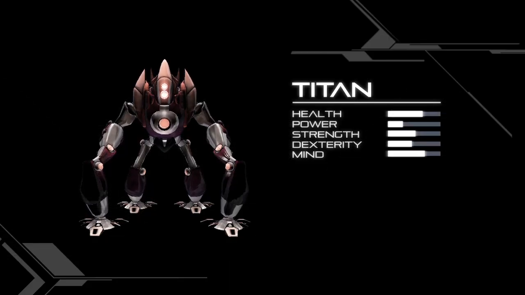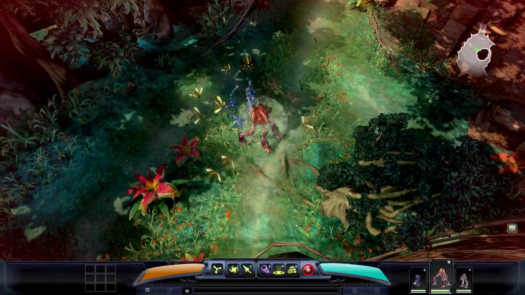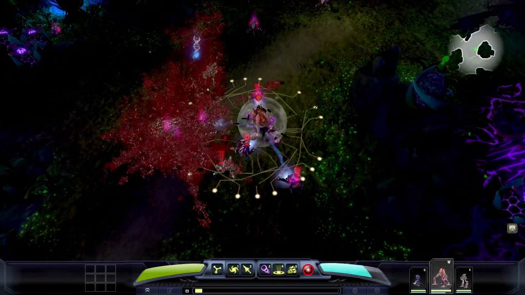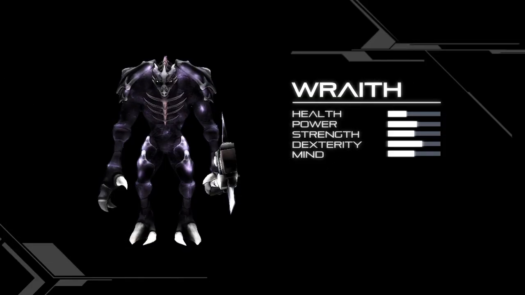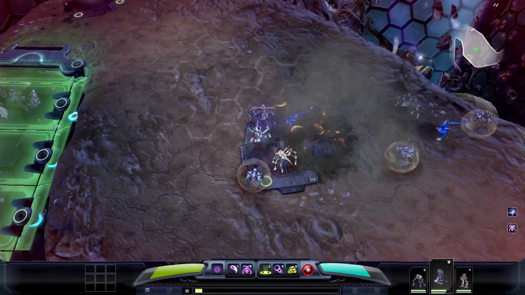Titan is a cyber sentinel. His primary attack is a circular swing, damaging all the enemies around him. Titan's Seismic Smash will make sure that he is surrounded by NPCs, and everyone affected by this ability will switch their attack to Titan.